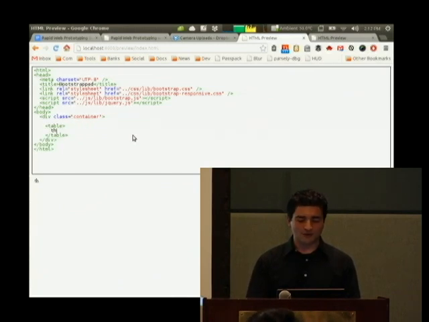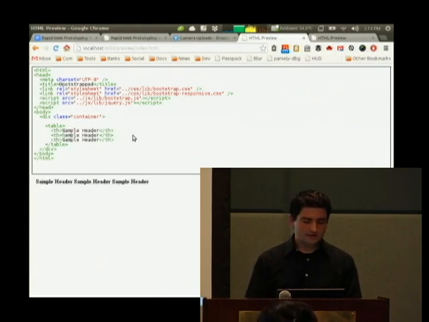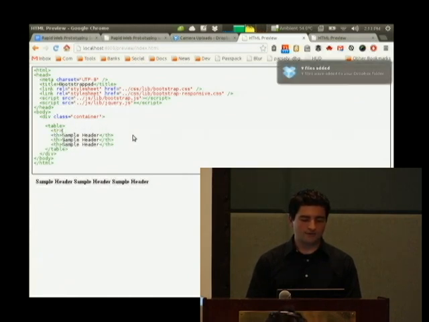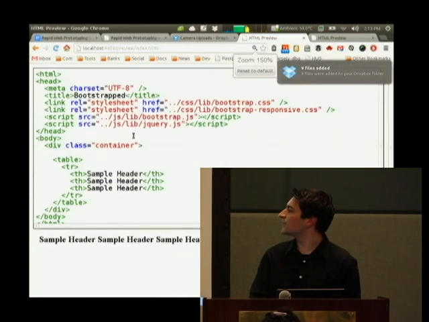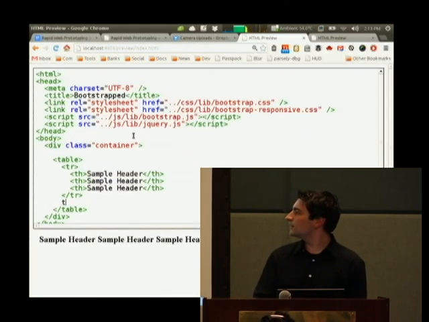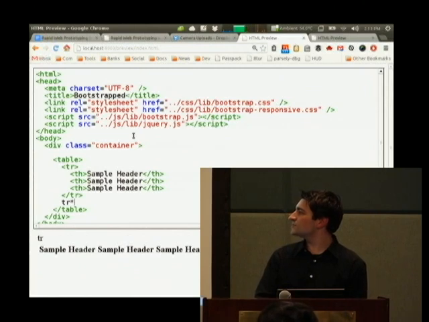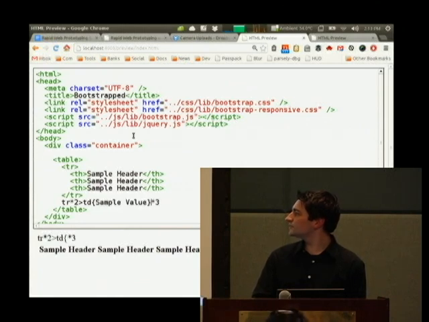And then I'll actually create 3 headers, sample header, like that, inside a row. And then I'll do tr times 2.